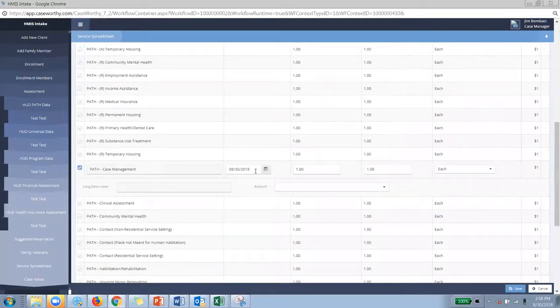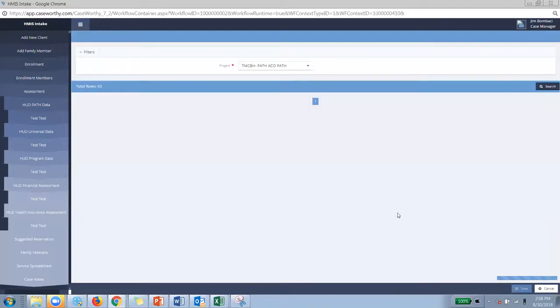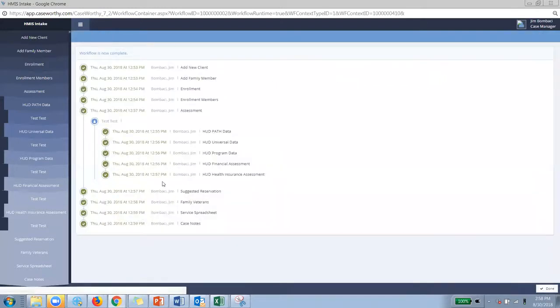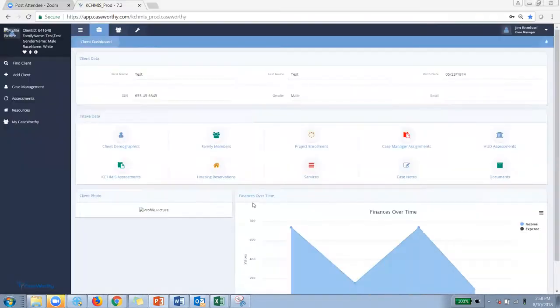So I'm just going to give a generic case management service. And if you want to make sure the date of the case management service makes sense for the project start date or the date of determination, I'm going to make it 08/01/2018 to match the determination date, and just say it was a 30-minute meeting, and then hit save. So I essentially just created a path service to go along with the status determination. You can do a case note here as well if you want staff to do case notes. Not required on the screen. Now you're done, hit done.